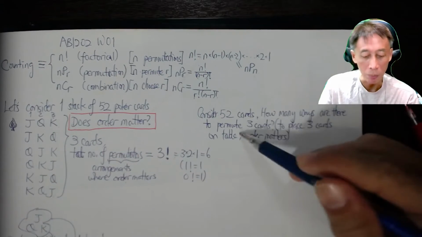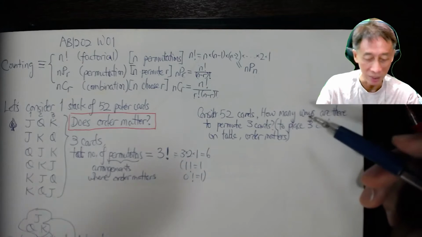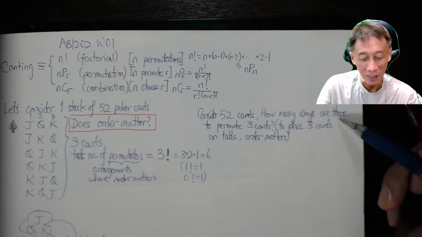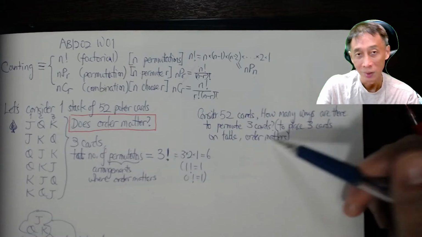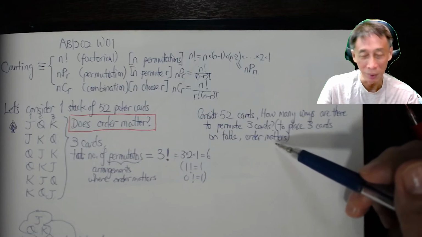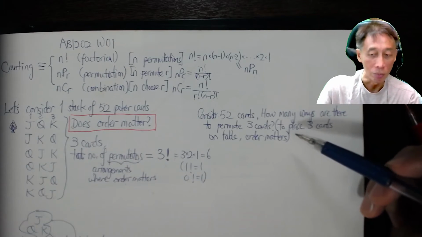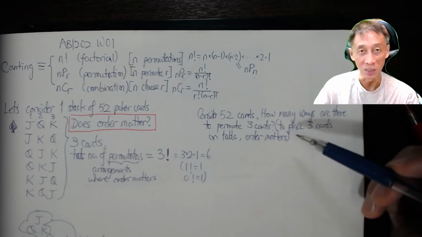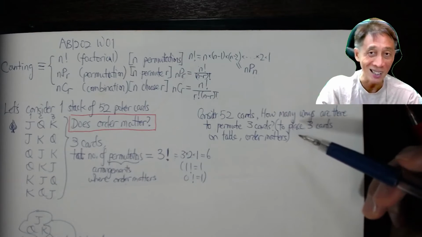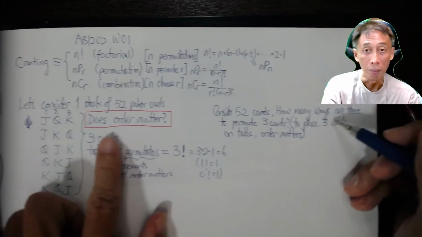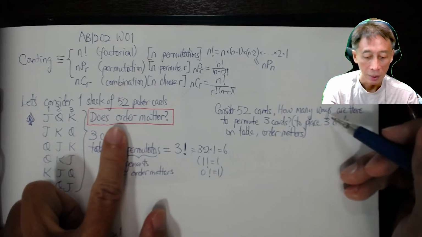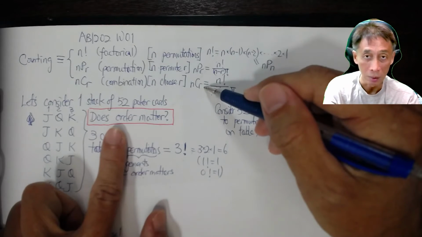If the question says permute, it's very friendly. It's telling you order matters. Where it's less friendly is how many ways are there to place 3 cards on the table. Then for the order matters part, they use something else to talk about. Maybe they say from left to right, from top to bottom, from closest to the dealer to furthest from the dealer. That means the sequence matters, right? So they are telling you hints and ways to say that. You must answer this question first, because if order doesn't matter, we use nCr.